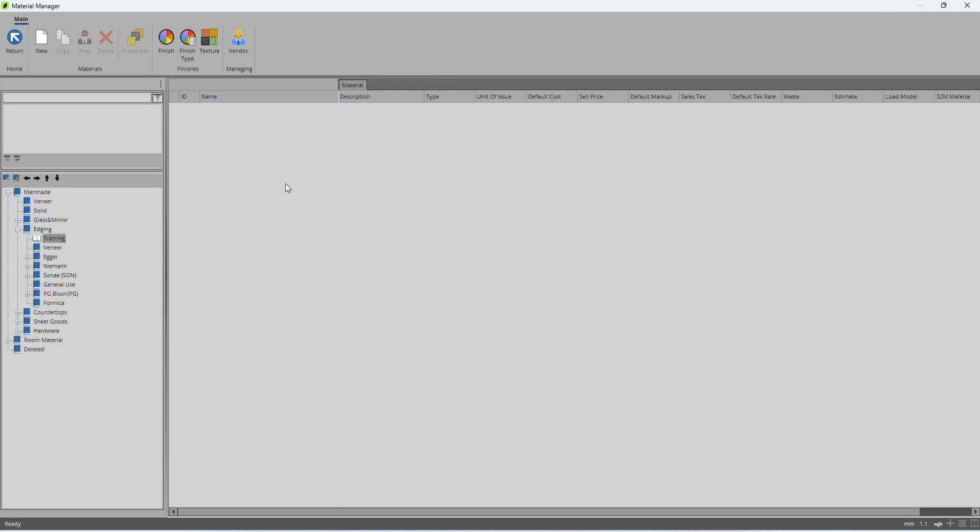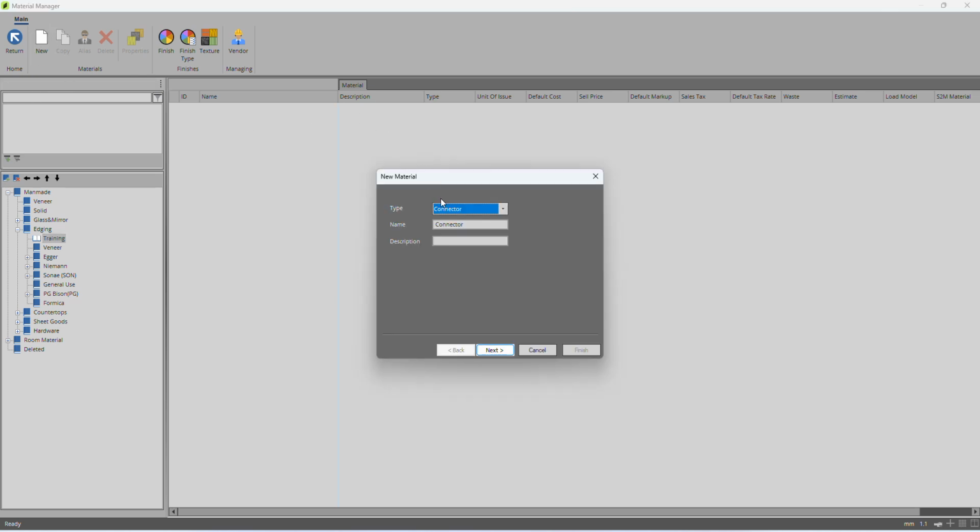Go to edging, to the training folder that we created. Now, because there's nothing here, we just need to go and say new on the top left. Okay, so we are now at the top, under edging. Now we go to edging and then training again. Correct. And then here, first option, banding, under type. No, you must go back to new. So we go back to new, because remember you must stand under edging.